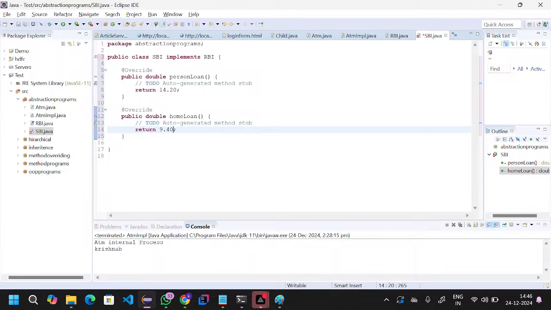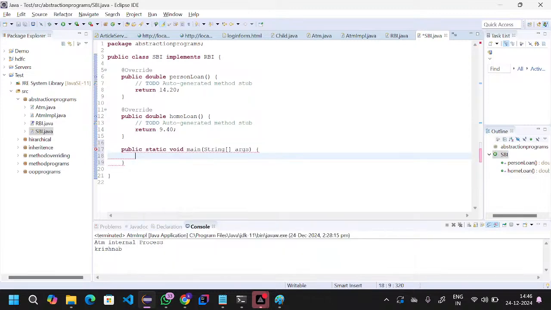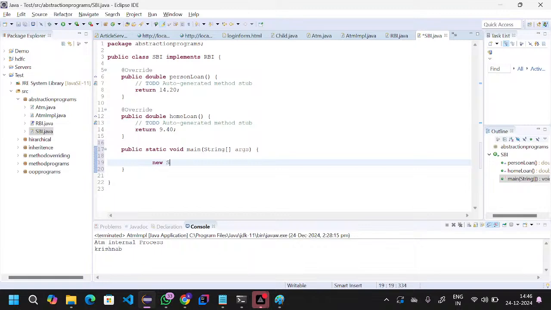Now, if you want to run this, how can you run it? Simply take the main method, and inside you can create the object for SBI, new SBI, and store that object in one reference variable.